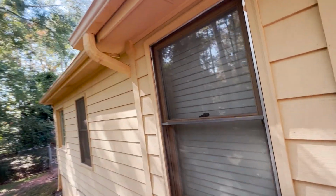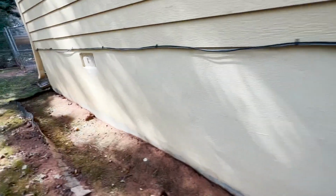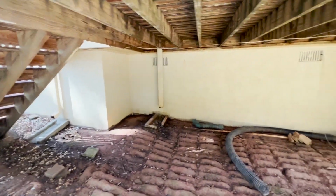We walk down underneath the house, and as we're going down, you remember the dog run was right here. See how clean this is now? This is starting to dry. Looks great, don't it? Now, we go underneath the deck and the back side of the house. All that area is clean.